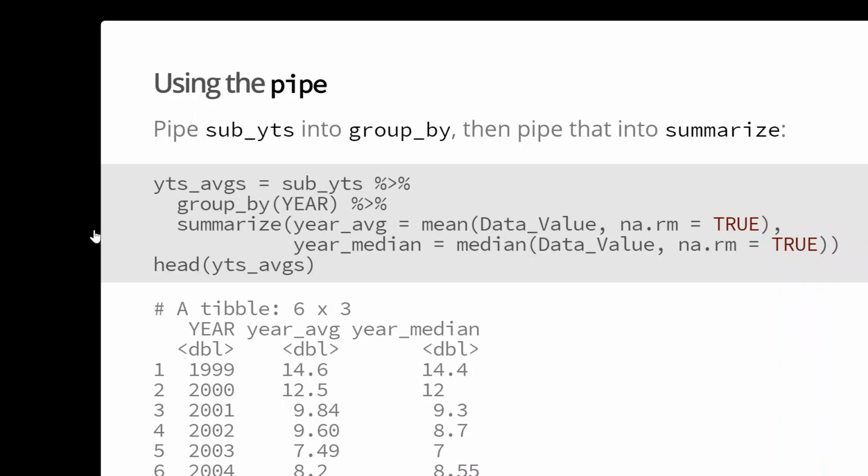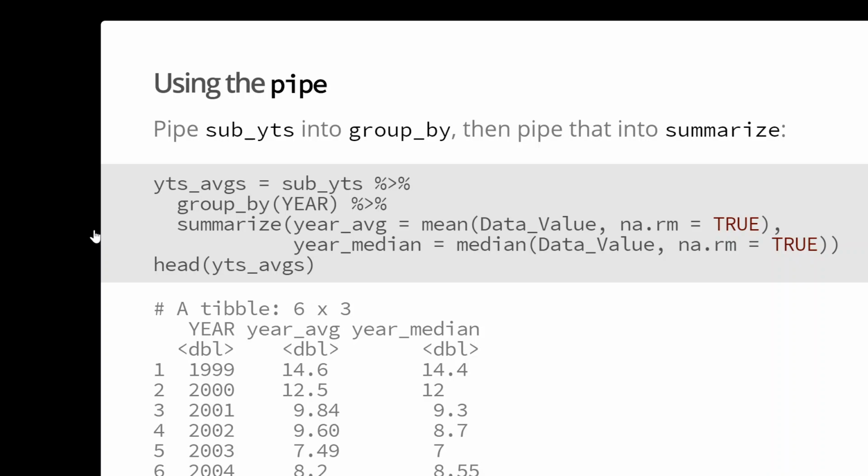A more common way of doing this, I would say, is to use this with pipes, where you don't actually save the grouped tibble somewhere. You just take your data set as a tibble, pipe that to group by, which produces a grouped tibble, and then that gets sent forward to summarize. For example, I can make a summarize call with 2 different outputs. One is the average, which would be the mean of the data value. A second one would be the median of the data value. Now you'll see that I get out 1 row per year, and then the new variables, year underscore average and year underscore median.